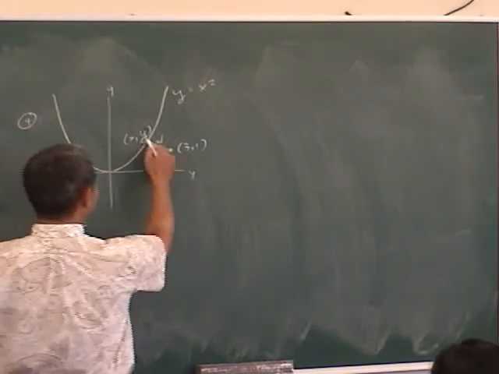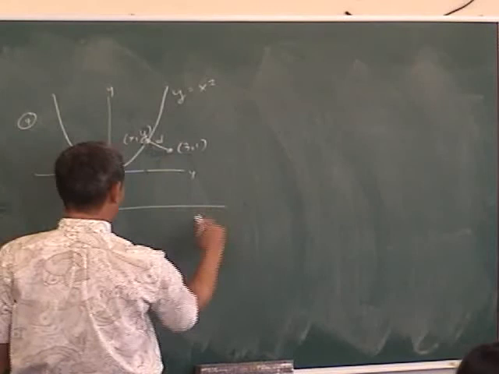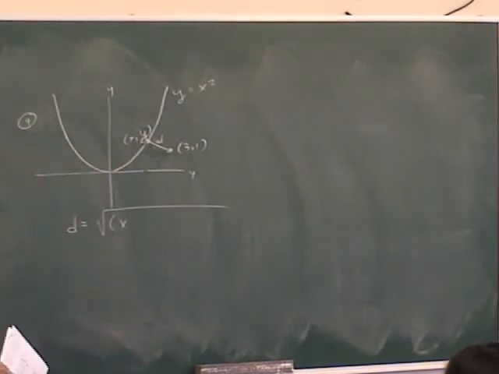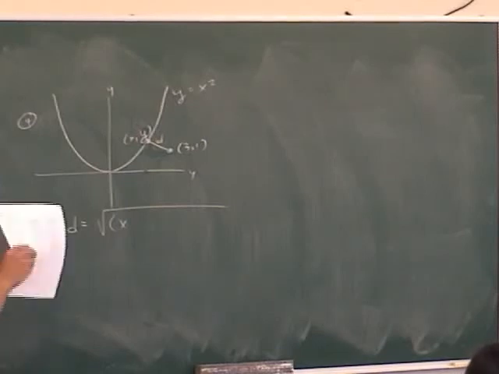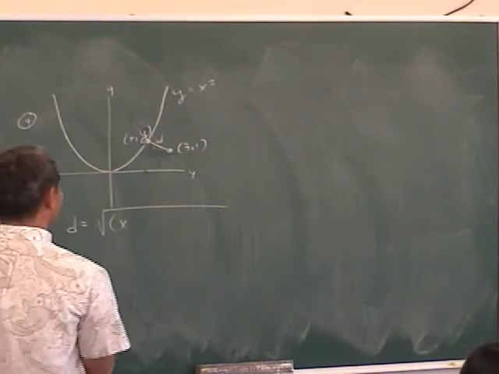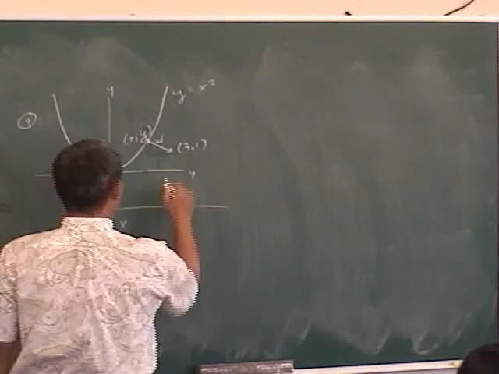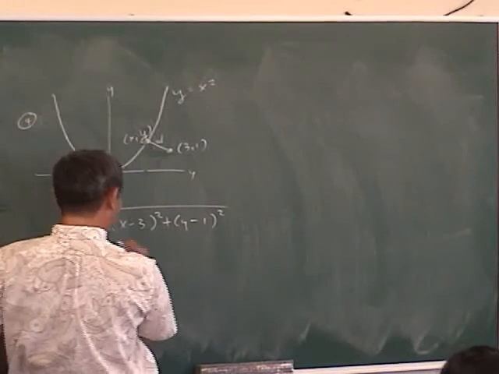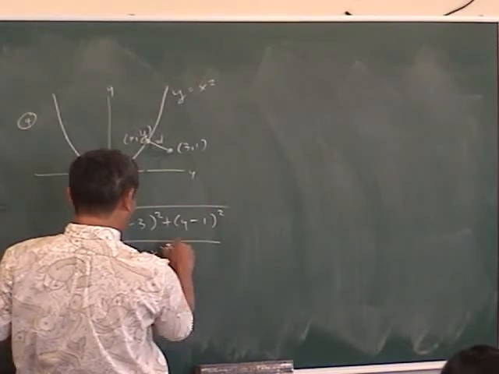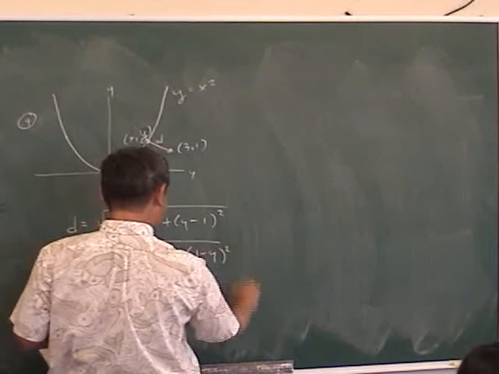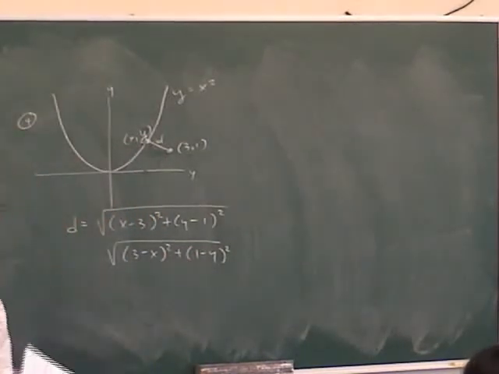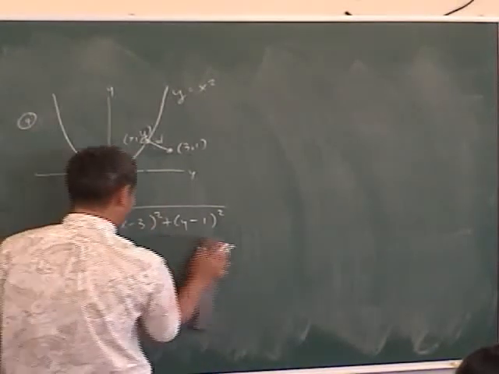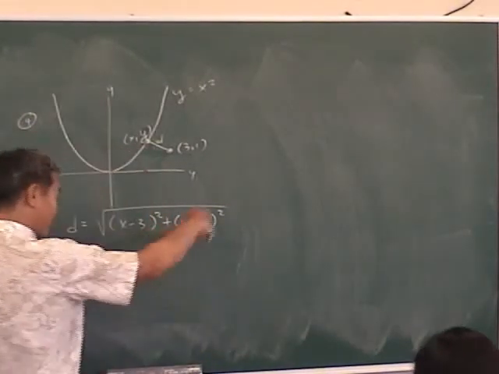Okay, so how do you find the distance between these 2 points? Square root of 3 minus x. Why do you want to put the number first? That's why you guys have problems. Who puts the number first? Only demented maniacs. Square root of (x minus 3) quantity squared plus (y minus 1) squared. Okay, look. This is the way normal people do it. This is the way demented serial killers do it. No, I want to see the number first. Yes, they're the same thing, but why? No, I'm serious. This is why you guys have trouble with algebra. Didn't your algebra teachers teach you to put it in descending order?